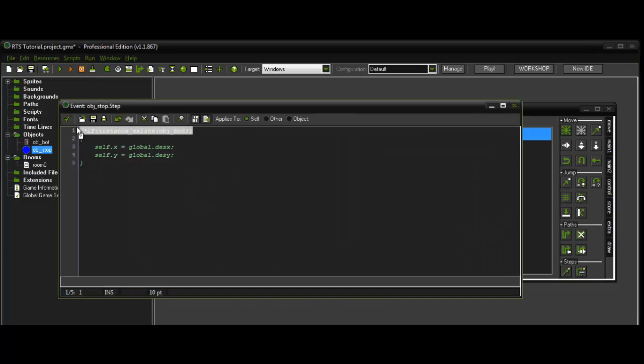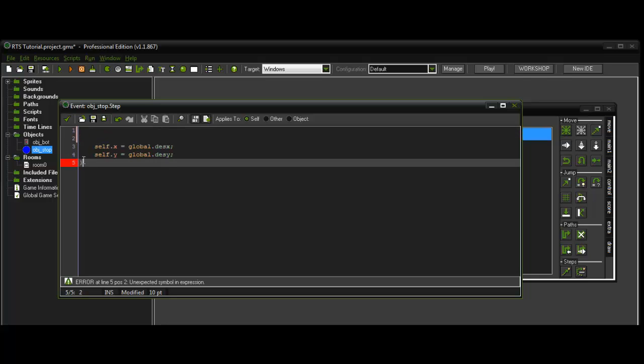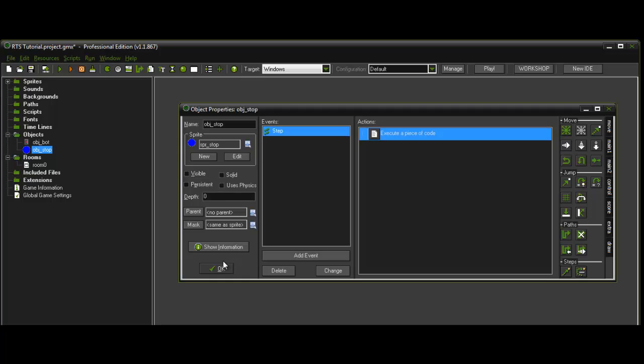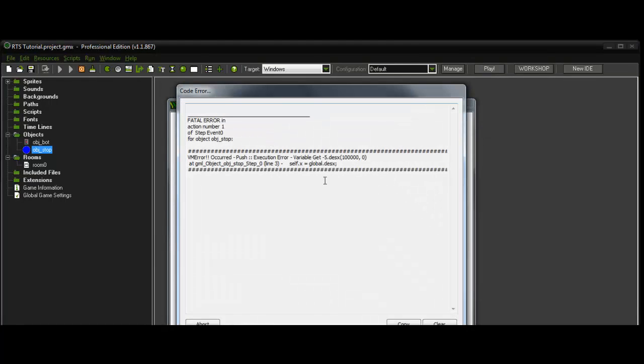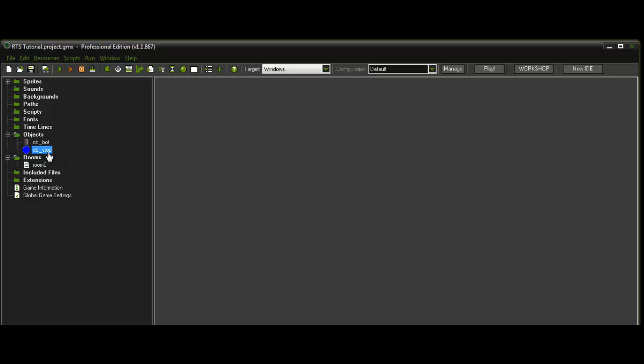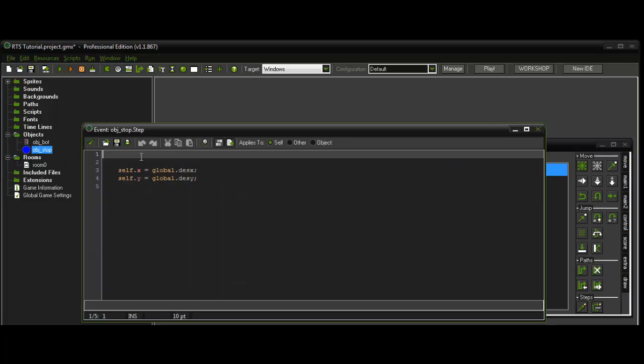Hold on. If you just have this code alone, and you don't have any bots in the room, this is what will happen. An error, my bad. Because it's looking for the global.desx, which is in our player. So that's why you put this code, if instance exists obj bot.